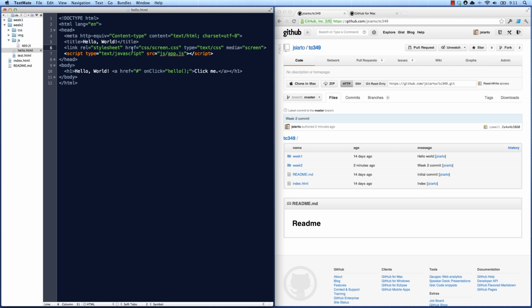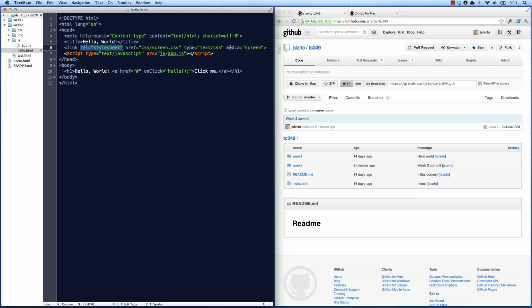I don't believe it matters in terms of the browser rendering it. The white space doesn't matter, but in terms of formatting and how it looks, it makes it much easier to read. So you always want to make sure that your formatting is proper in your attributes in HTML. And like I said, we'll talk about that in a little bit more detail in this lesson.